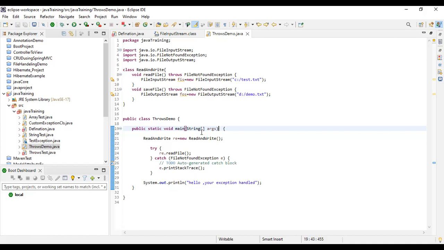user-defined exception class. Basically this is what it is used for, and the throw keyword is used only within a method. Okay, so let's see the example.